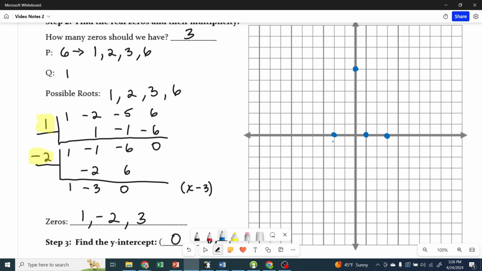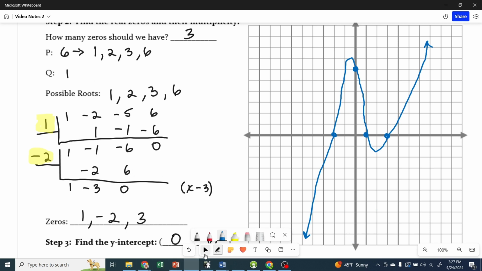Okay, so our end behavior tells us that this function is going to be down here doing this, and this part of the function is going to be up here doing this. Alright, so I'm thinking the peak of this is going to be somewhere around here. So we're just going to come up like so and come back down like this. And then we cross over and under. Alright, because each one of these has a multiplicity of 1. They have to cross the x-axis.